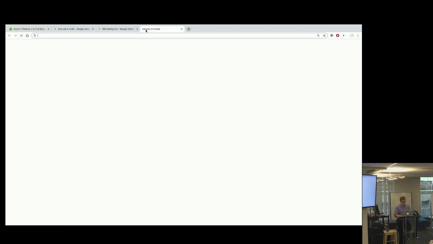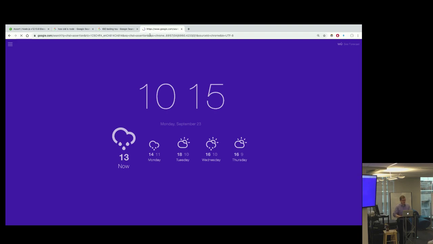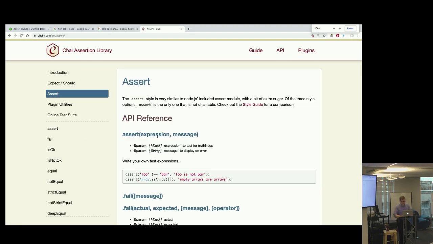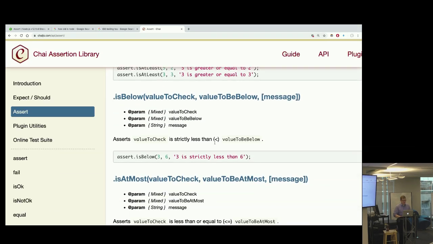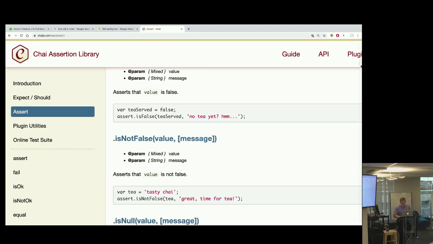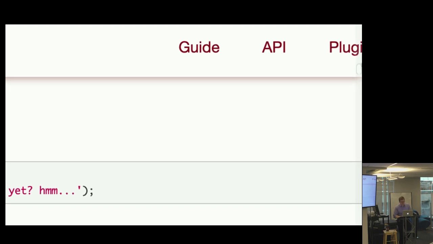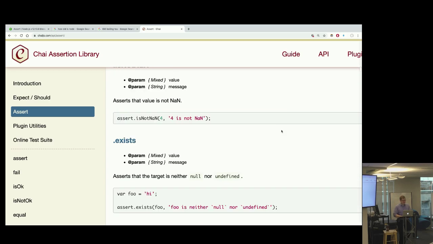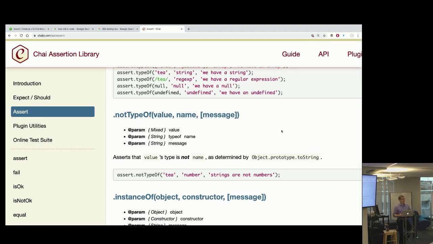Because for comparison, when I said that chai was an assertion library, let's take a look at chai. Super tiny. Okay, so these are all the things that are available to us with chai. And I don't know if you can see how small my scroll bar is there. That's how many different assertions we have available to us. So that's why we are going to bring in another package rather than using the built-in Node assert library.